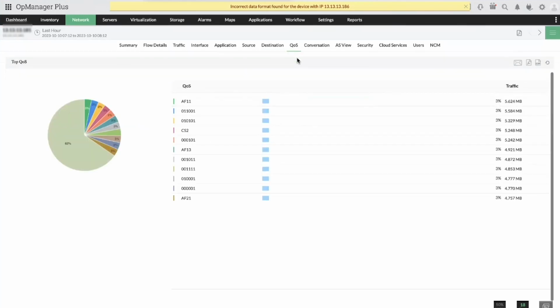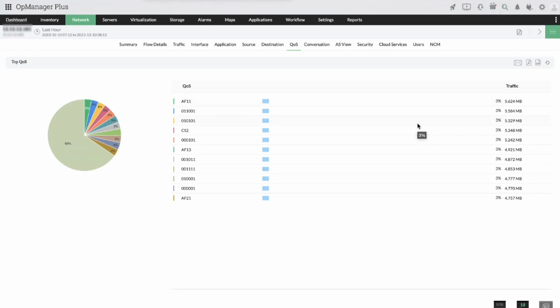And you have QoS. Under QoS, there are different QoS policies. You can see the traffic share of these QoS policies. Where this comes in handy is in traffic shaping. If there are certain critical services or certain critical applications for which you want to prioritize the traffic, you want that application or service to have the best possible bandwidth, then you can define a QoS policy like that, and then you can view the results of this as a report here in QoS. So this is helpful in traffic shaping.